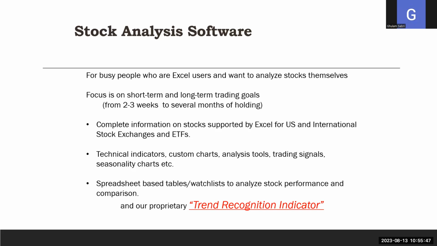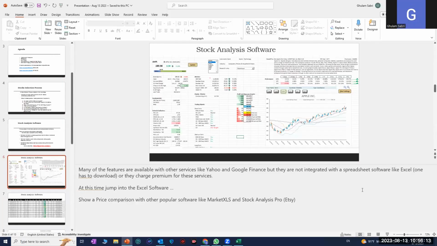stock exchange. It gives you access to technical indicators, charts, analysis tools, trading signals, seasonality chart, etc. You can have multiple watch lists and spreadsheets. And we have also developed our own proprietary trend recognition indicator. That's a proprietary indicator that gives you signals on when to enter and when to get out, and how strong the trend is. So let's jump into the software itself.